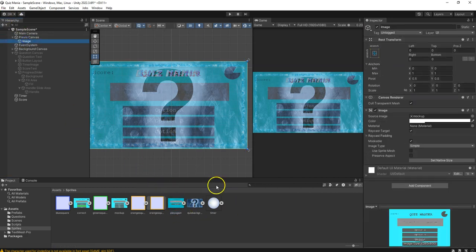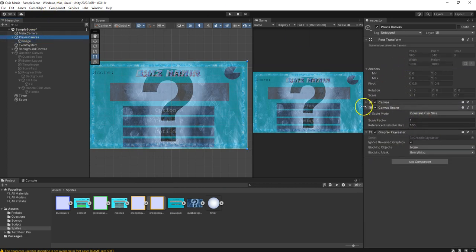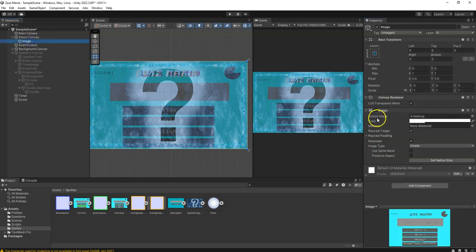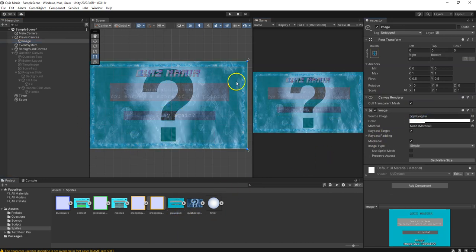So we'll go to my image, and I want to change that from the image that I was using previously. I'll go ahead and open this back up. Here, we have mockup currently, so I'm just going to grab play again and replace mockup with that, and you can see we now have this previs that's going to show what our end screen is going to look like.